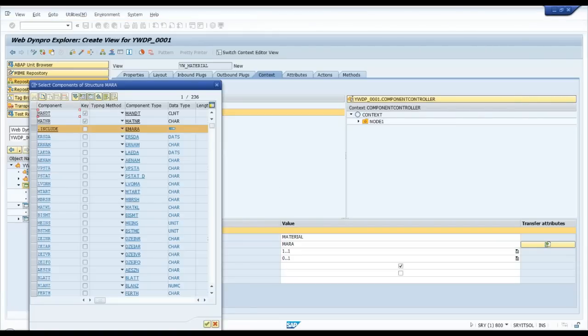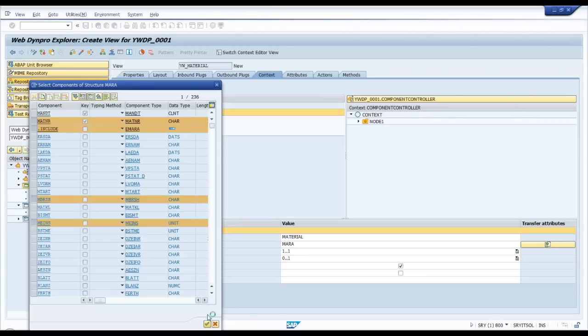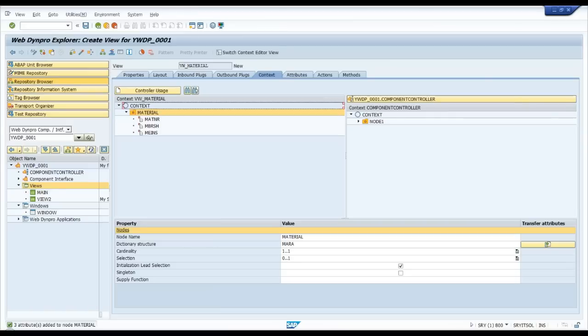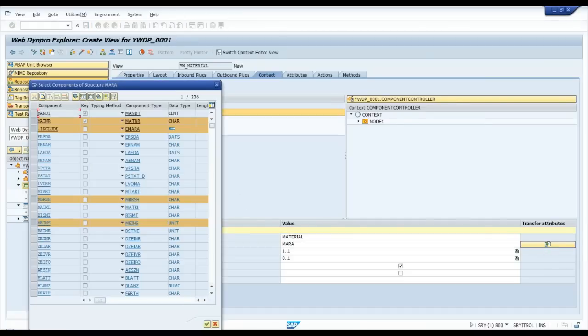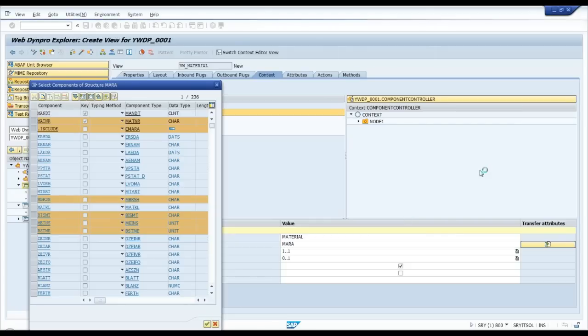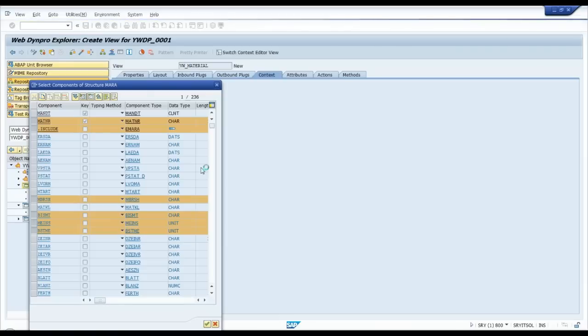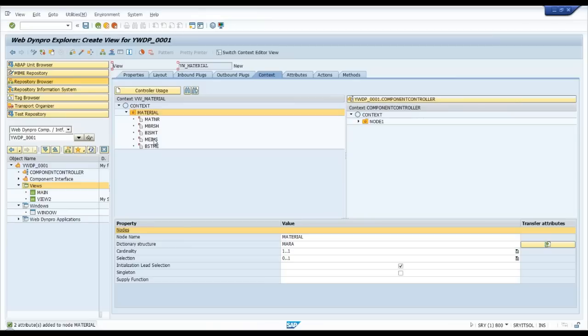So now system is going to show me all the material master data fields. So I can select the fields which I want to become an attribute of this node. Let's say material number, plant, and material type. So you can see that after the selection, all those three attributes are now part of my node material. You can also add more attributes. It's not like you cannot change it. There is still an option to change it. You have to click on the right bottom corner from component structure, and it will open up the structure again, and you can still add some more attributes of your choice. So in total, I've selected 5 now. So you can see all 5 attributes are now part of my material node.